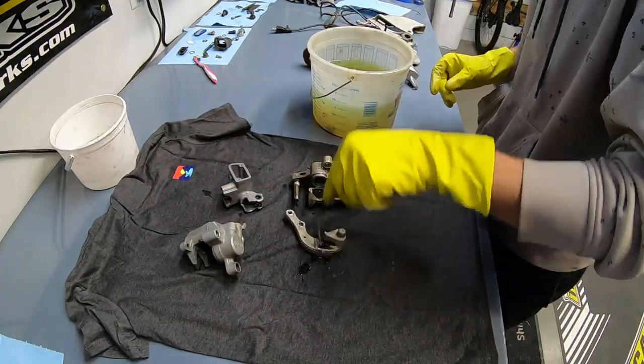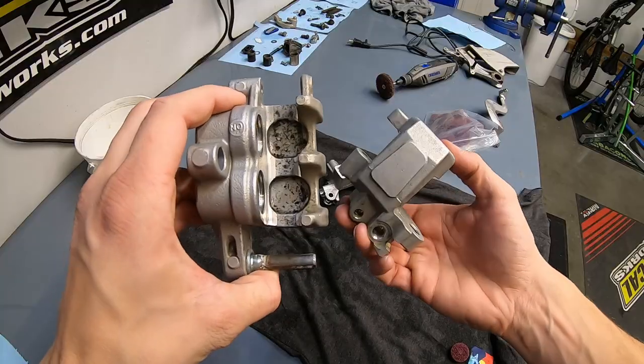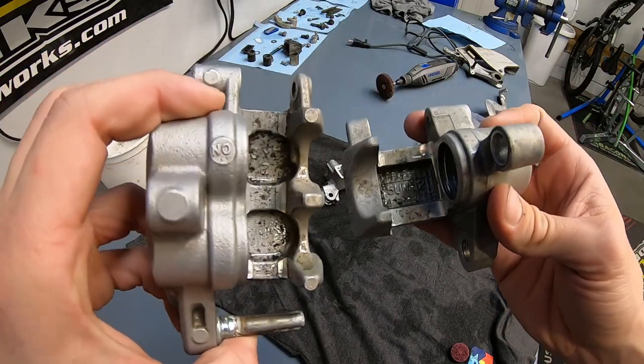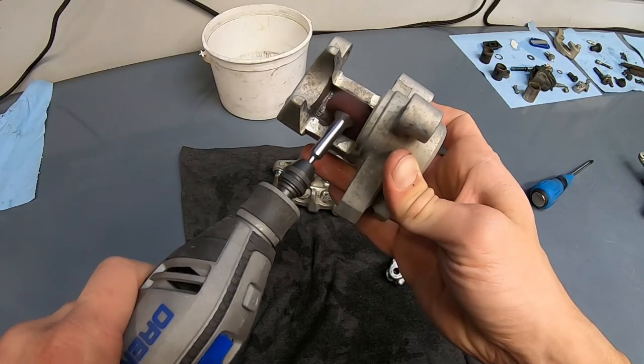So after scrubbing away in the sink, I got a lot of grime off, but there is some gunk in here that's been here for so many years, only Prime MX cleaning wheels can get it off. Or sandblasting, of course, but as we've discussed, I do not yet have that capability. We're gonna use the little guy on the Dremel.